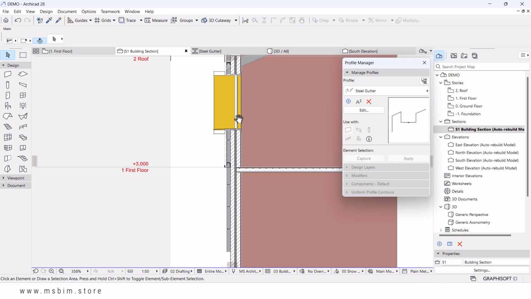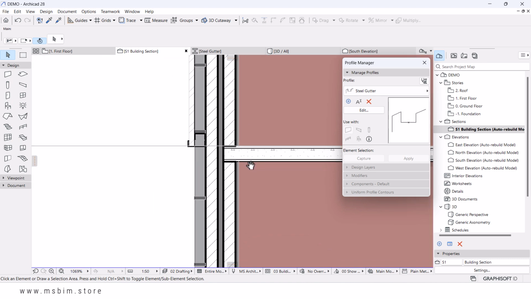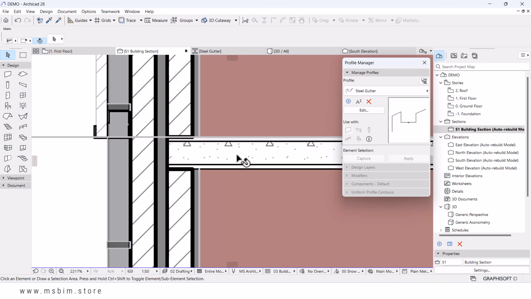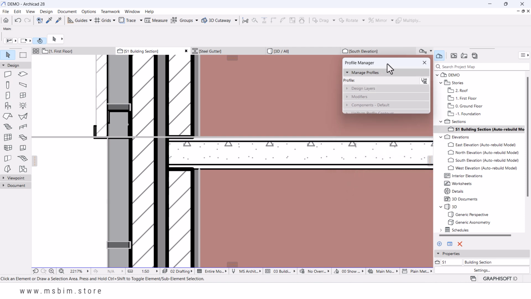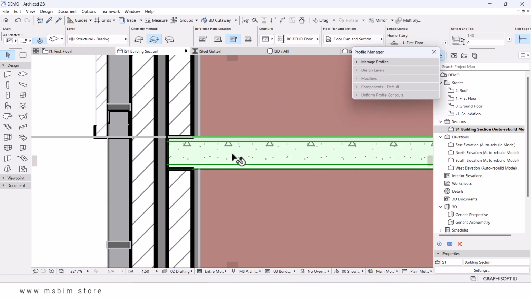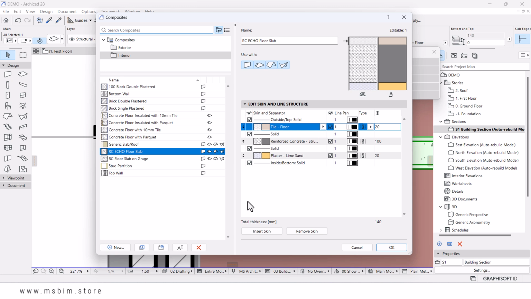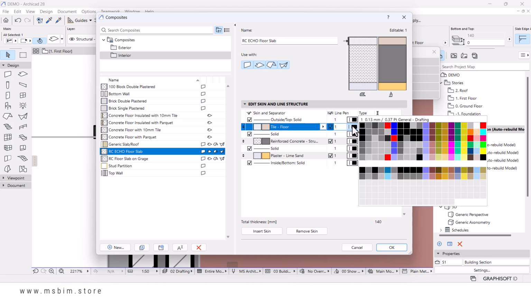Okay, so let's move on to the floor slab composites. I'm going to select this one, right click, edit the selected composite. The concrete should be the thickest. The tile should be on pen, there's a floor tile which is here, 0.20.